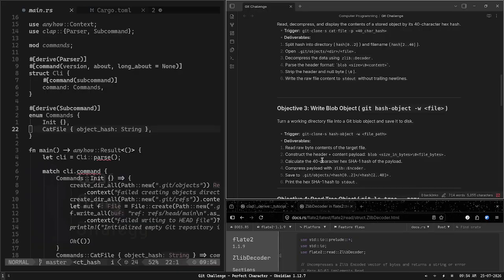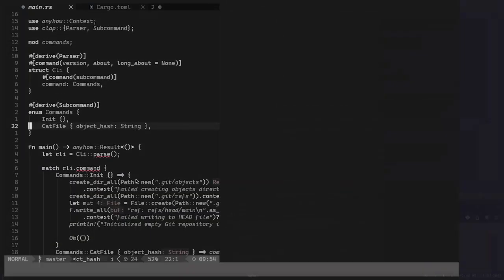We're gonna calculate the 40 character hex SHA-1 hash of the payload, compress the payload with the zlib encoder, using the same flate package, then save to git objects, hash 0 to 2 as the directory and hash 2 to 40 as the file name, then print the SHA-1 hash to standard out.